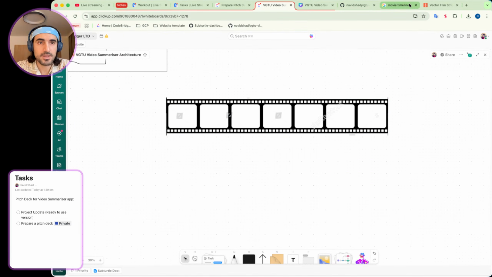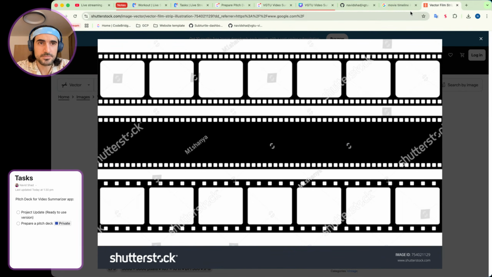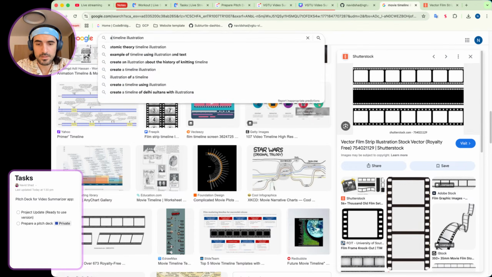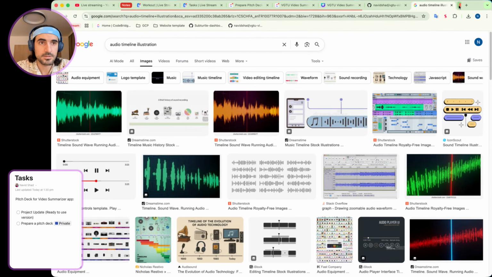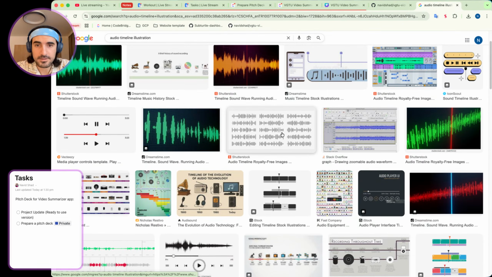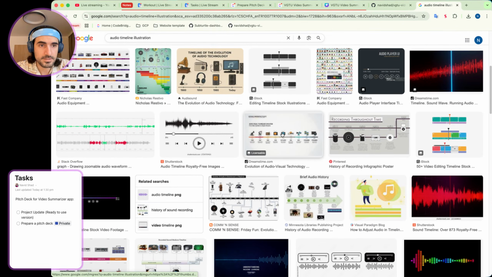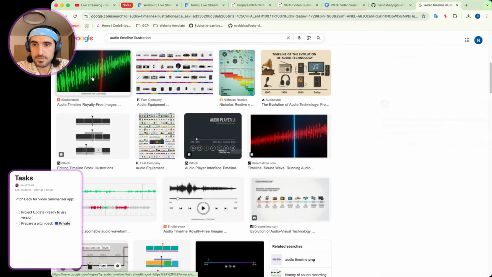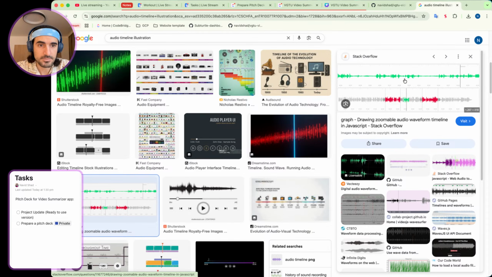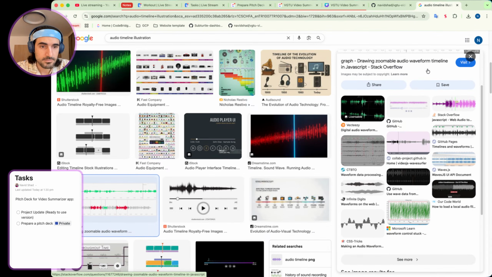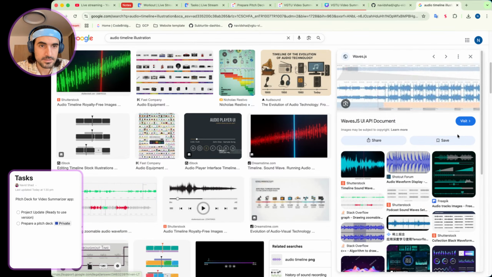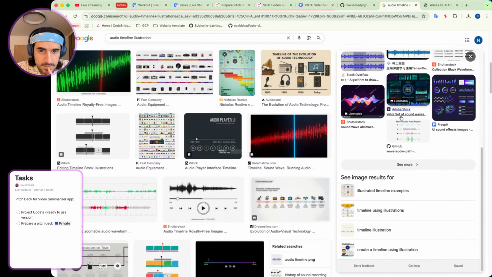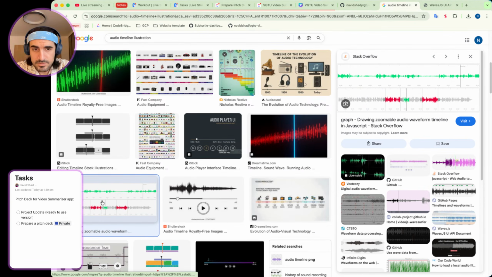And then we also have an audio timeline. I need something straight as well, something like this but really wide. Probably this could be good.